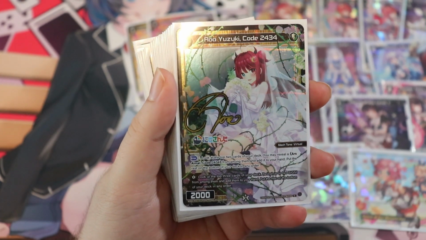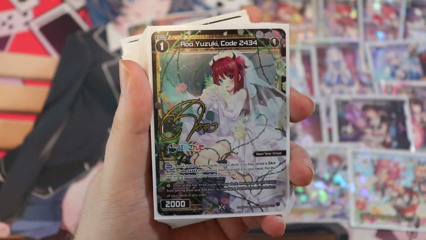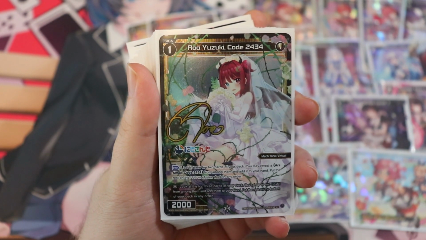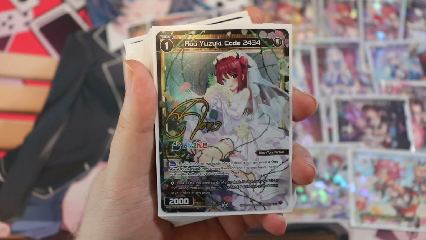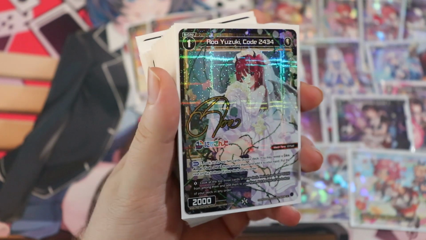It also has a pretty good burst effect here. And the burst effect says, look at the top 3 cards of your deck, reveal up to 2 Cygni from among them, and add them to your hand. Put the rest on the bottom of your deck in any order, which is great.